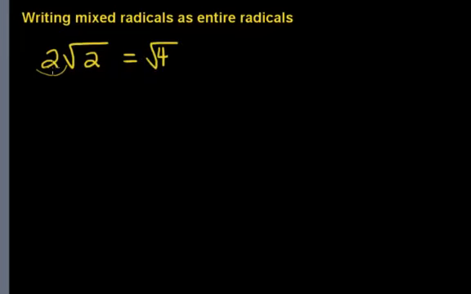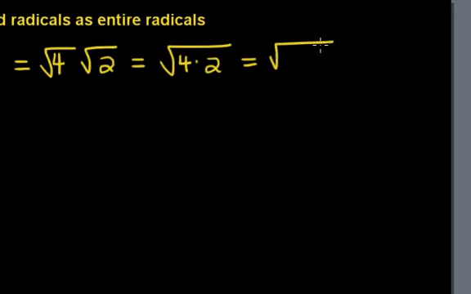That's how we end up with that 2, and then that gets multiplied by the square root of 2. So we can multiply these two factors together and end up getting 4 times 2, and our entire radical is the square root of 8.